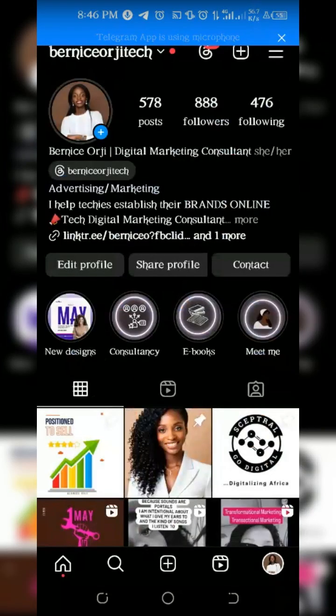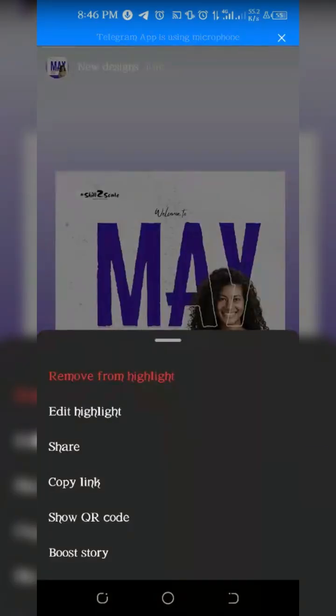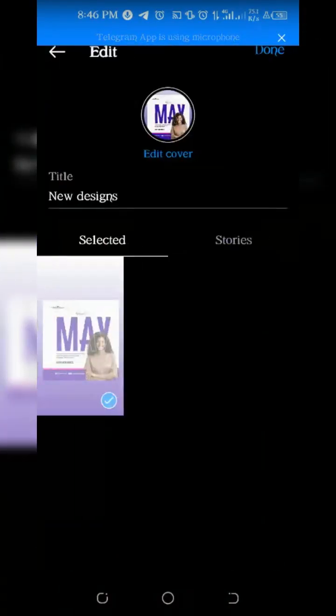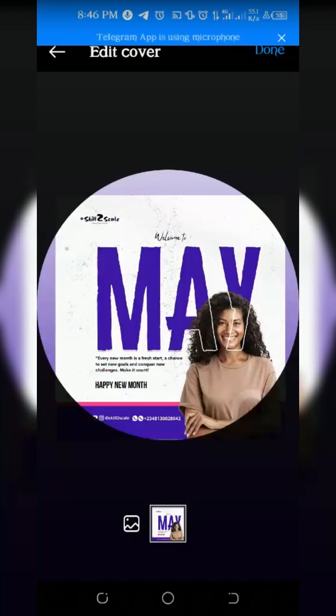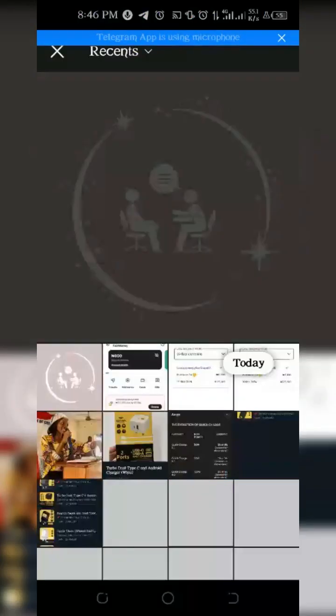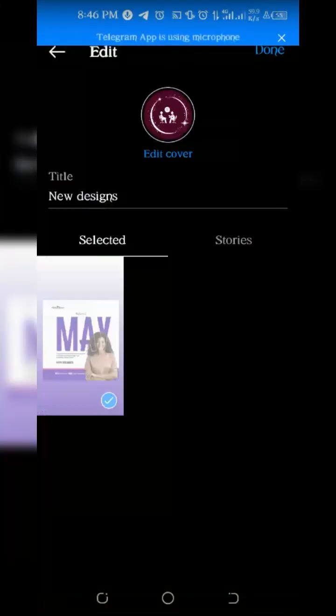So let's see again if we can work on changing the highlights. Edit cover. I don't know why it's delaying. Let's hope it stays this time. I think the network has gone on sabbatical for this cover.